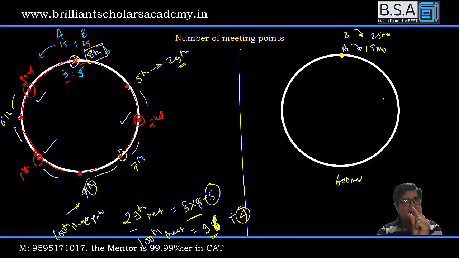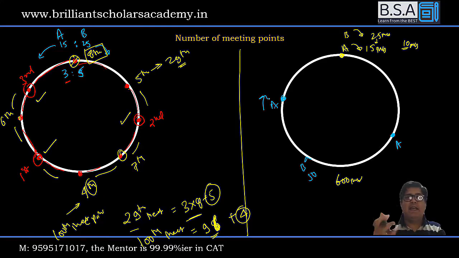As soon as 1 second passes, B takes a lead of 10 meters because B has an extra speed of 10 meters per second. With every passing second, B increases the gap. So at some point, this is A, and B has created a gap of 50 meters. Later on, B has created a gap of 100 meters. The gap will keep on increasing. It will happen sometime. This is A. It could be A's second circle, third circle, does not matter. It could be any circle of A. B has taken so much lead.